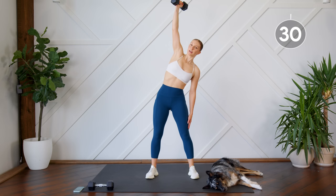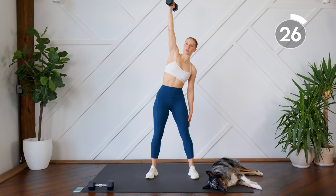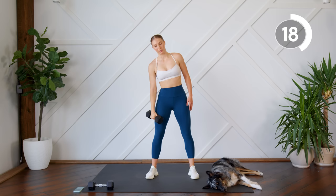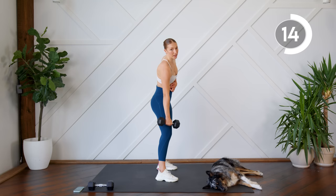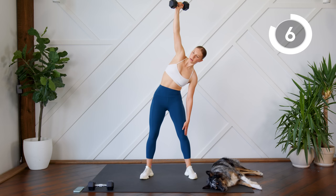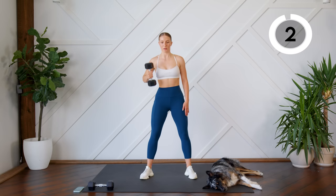When you bring the dumbbell up and you're leaning this way, this dumbbell should stay directly out from your shoulder, directly up to the ceiling and drop. When you're coming down this way, dumbbell's a little bit in front of your leg rather than directly to the side. You wanna hit those obliques. So up and bend. Good, left side.